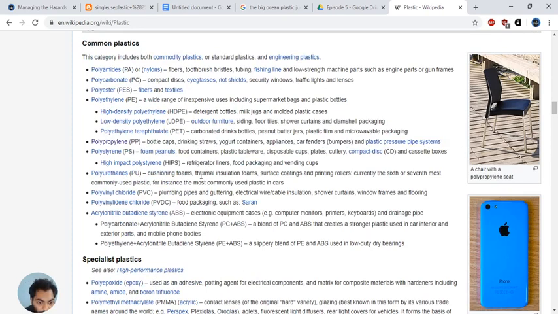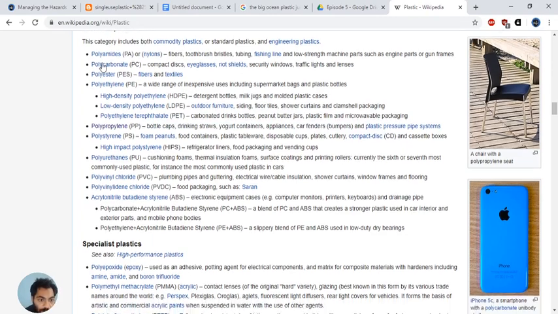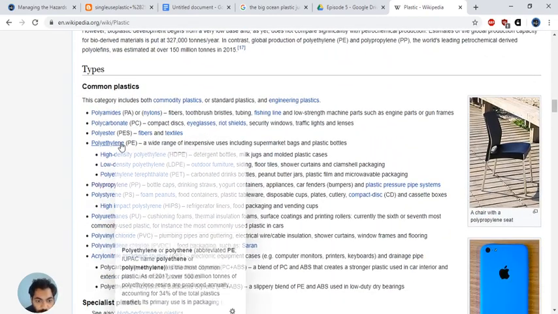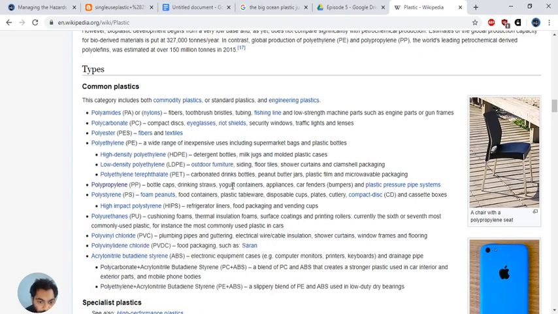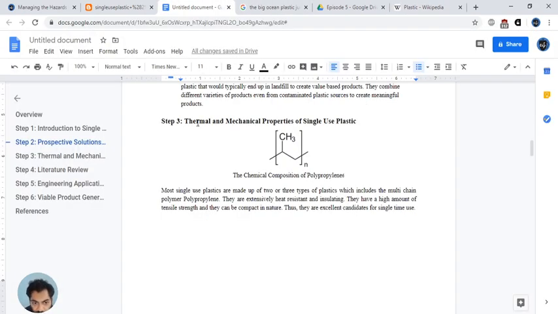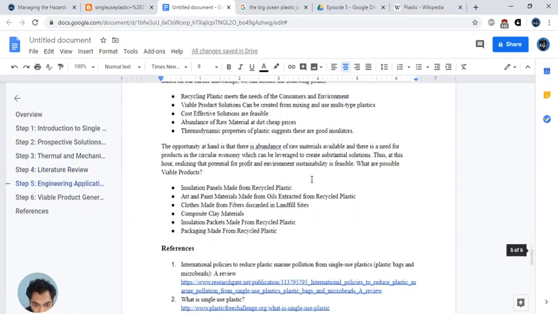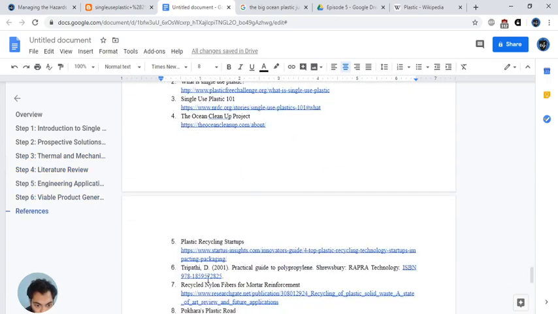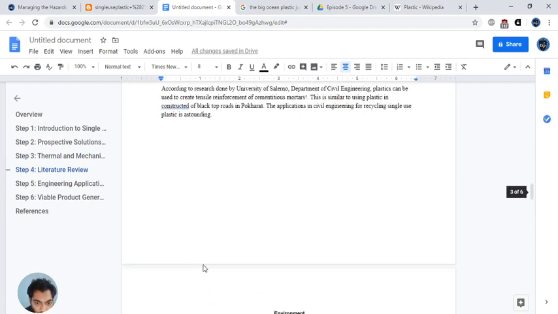The other types of plastic are non-single-use, except for peanut butter. I don't think a peanut butter jar is single use, but polystyrene is sometimes single-use plastic too. So polypropylene and polystyrene, these are single-use plastic. That's what I figured, and this is the chemical formula, chemical composition for polypropylene, and this is just the resource that I used to get that.